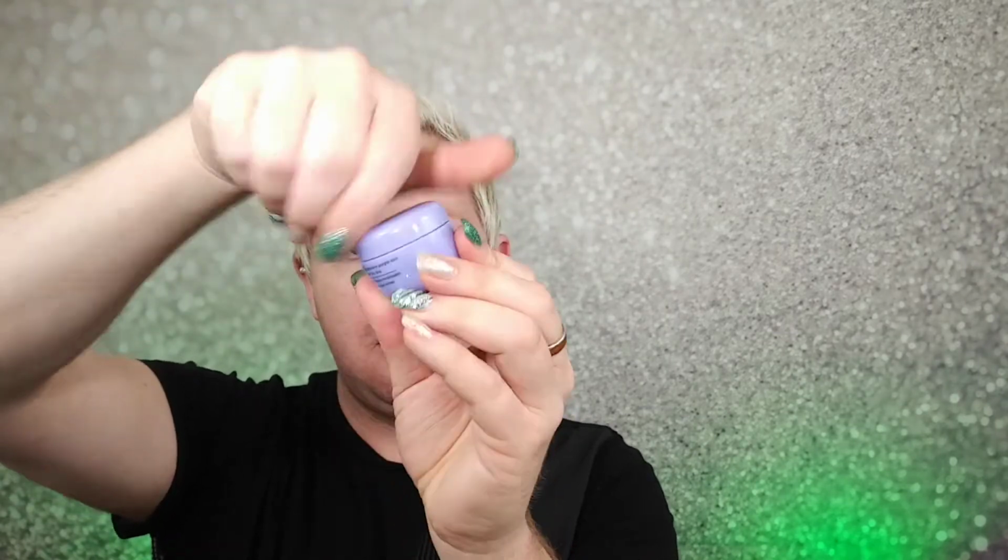I have really dry skin in the winter and I have found that this dewy skin cream is fantastic. It doesn't irritate my skin at all, very hydrating, good stuff. And then the Silk Peony is a little bit of a thicker one, called a Melting Eye Cream. Again, just using a beauty blender, moisturizer on my eyes. And there we go. Okay, so now I'm nice and moisturized. I really like both of these, highly recommend. If you have dry skin, go with this purple one, the Dewy Skin Cream. And I really like this Melting Eye Cream. Very nice, very soft, leaves your skin feeling very moisturized.